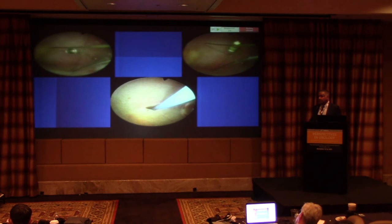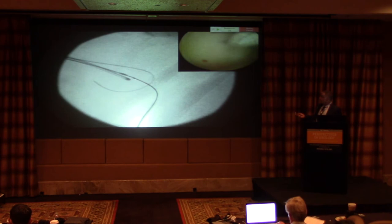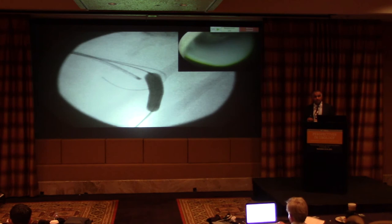The super stiff is important for dilation of the tract, but you notice here now there's only one wire. You don't need two wires because you have a hemostat on both ends, so this is now both your safety as well as your working wire. Tract dilation with a balloon, watching the sheath come in, everything done under vision as opposed to fluoroscopy. So we're decreasing fluoroscopy time and we're being more accurate.